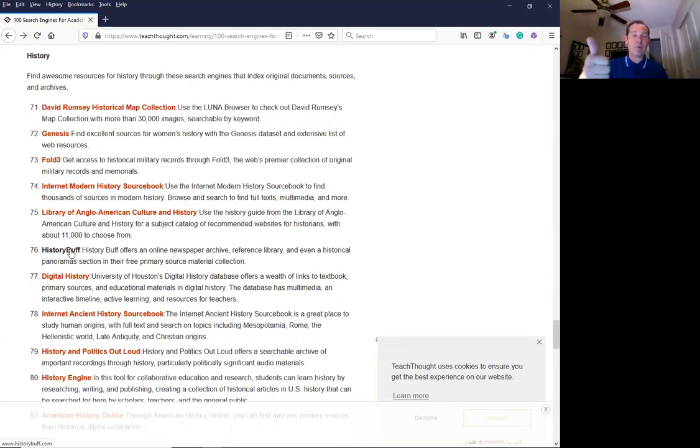So step 1, formulate a query. Pick a search engine is really step 1. Formulate a query and type it in. Evaluate the results. If you're not getting what you need, reevaluate the query. Try to narrow it down.